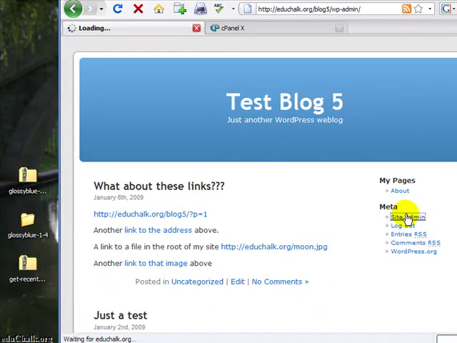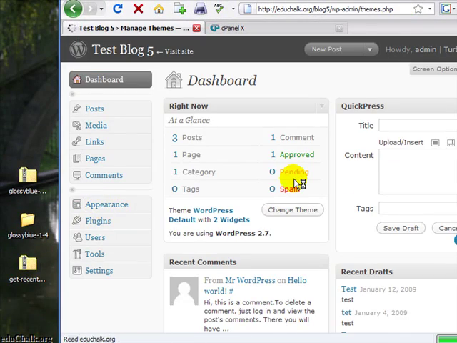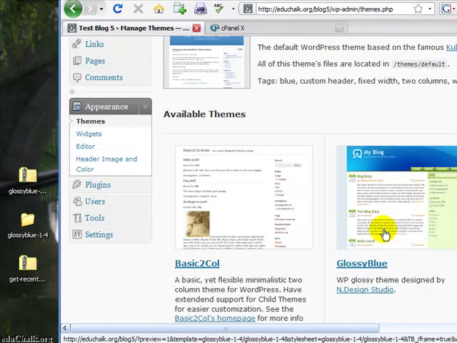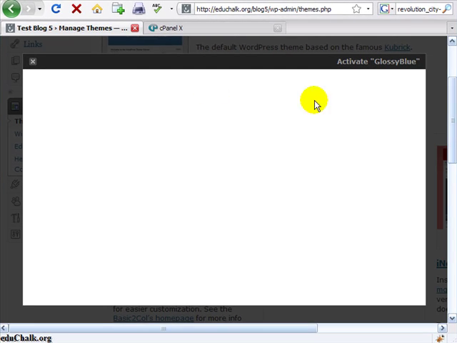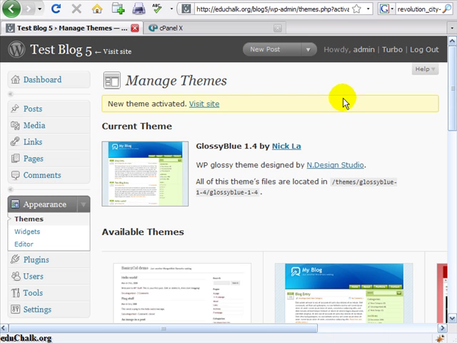If I log into my blog and go to appearance, in this case I actually see the glossy blue theme. It shows up. If I select the theme, what is happening here though is that it shows me a blank screen, so the system can't find that actual file. Let's go ahead and activate that. Let me bring my movie back over here. Let's go ahead and activate the glossy blue theme like this. Okay, I activate it, it selects the glossy blue.